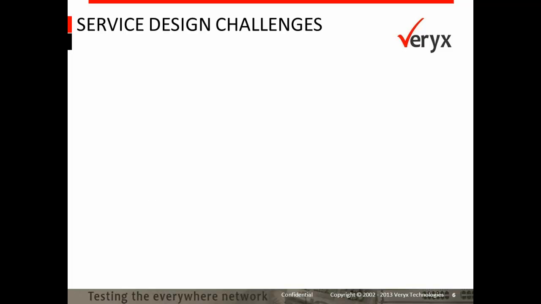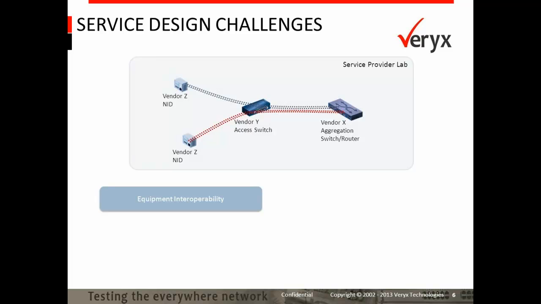Designing a new CE 2.0 grade service has the following considerations for network architects. The first step, of course, is choosing the right kind of network equipment for each of the network nodes. In this process, more often than not, you end up selecting equipment from different vendors for each of the nodes based on your requirement. So it becomes very important to verify the interoperability of these equipment to deliver a seamless experience to the customer.